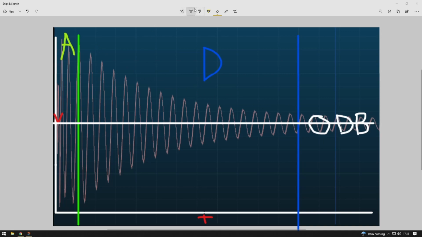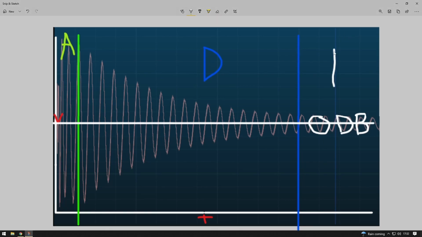Arguably, there is a third stage, which is the release, the time that it takes to completely go to 0 decibels after it stopped decaying. In house music you don't really hear that because there'd usually be a rolling bass line alongside the kick drum that would cover up any release stage in the audio.